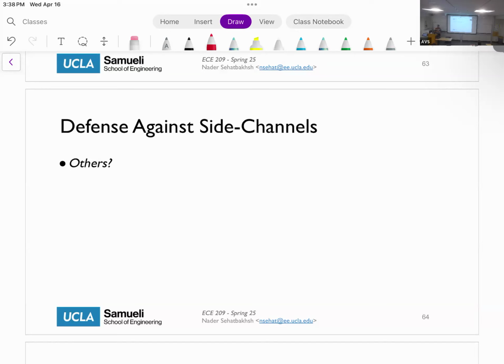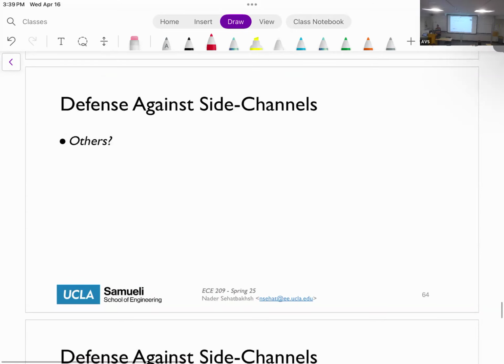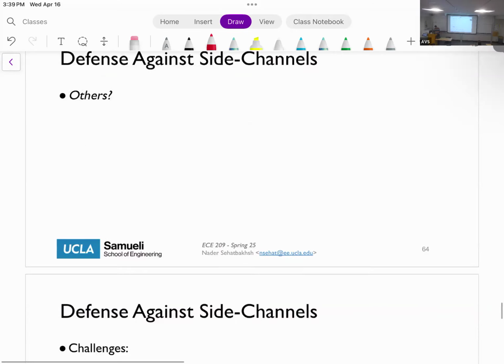Actually, anomaly detection is quite common even on the UCLA campus. If you start doing mining and all, you will be flagged, and you're going to be disconnected from the network, actually, or if you're running it on some form of a server. So there are actually already anomaly detectors like that.